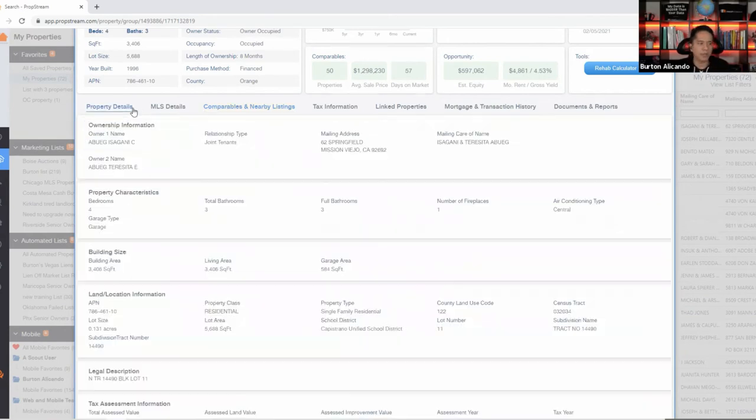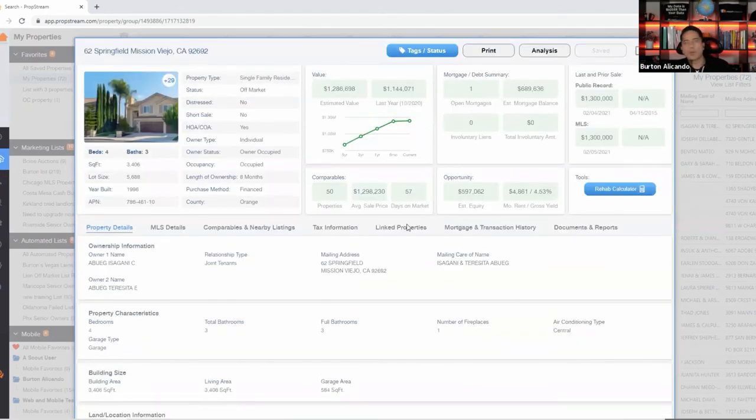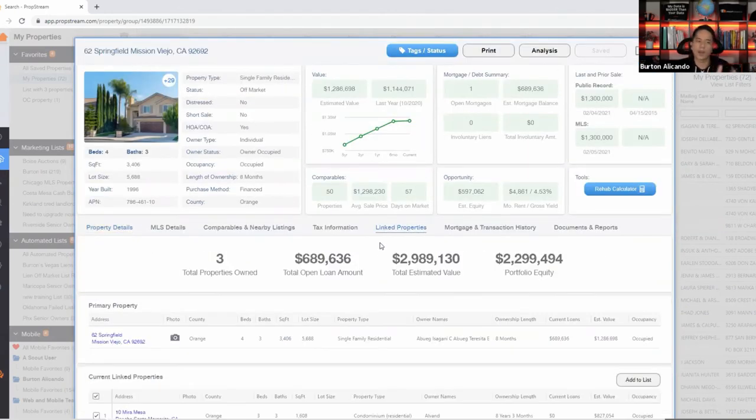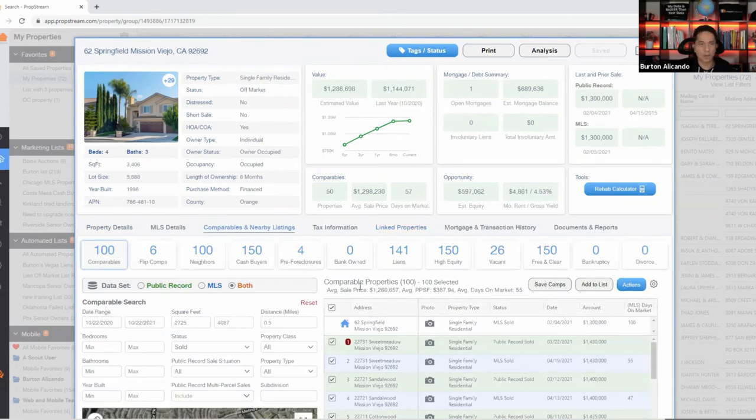So now that we've made the homeowner comfortable and we've identified that there's a mortgage that needs to be paid off, we've identified the motivation. Maybe they're just tired of owning more than one property, and they just want to get rid of one of them. This happens to be the one, right? So we talk to the homeowners. We know that they have a mortgage. We know they're motivated. Now we got to run comps.